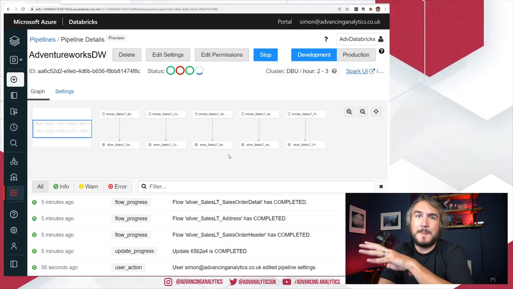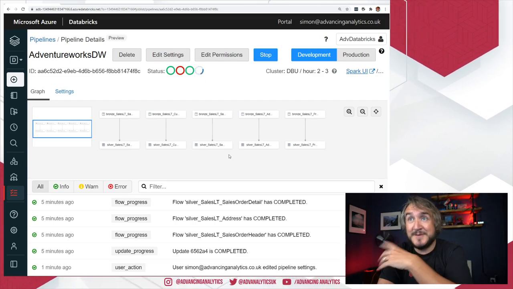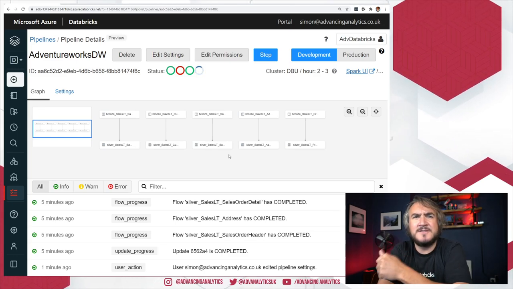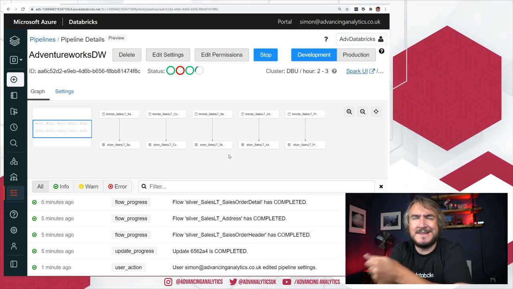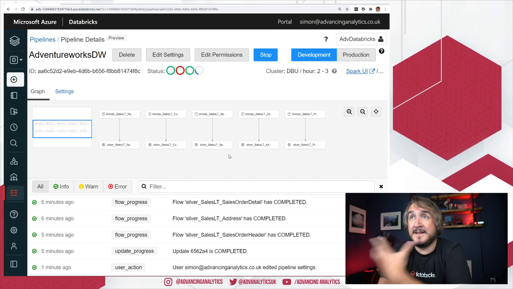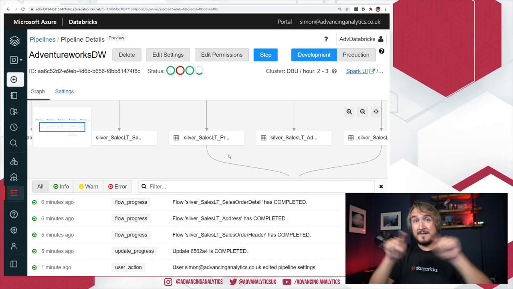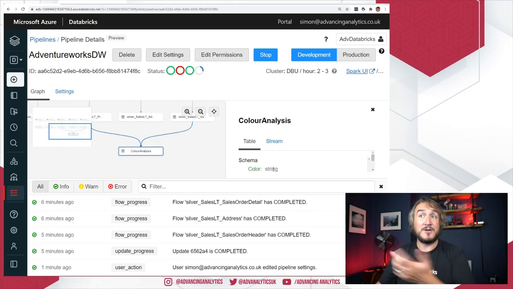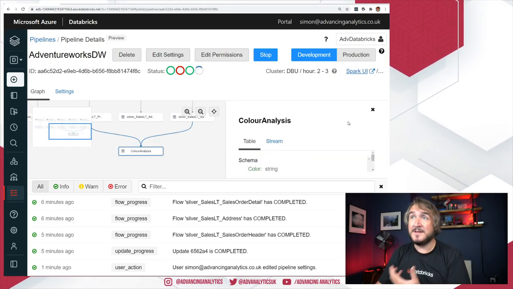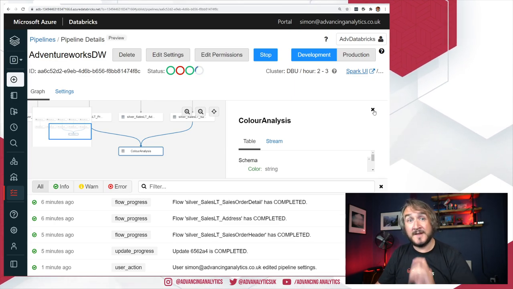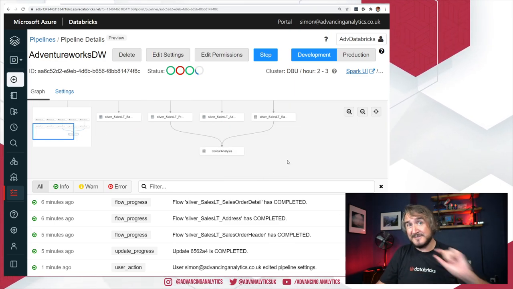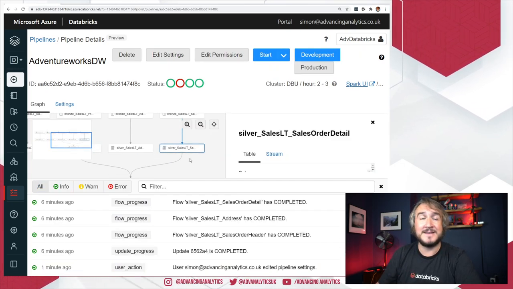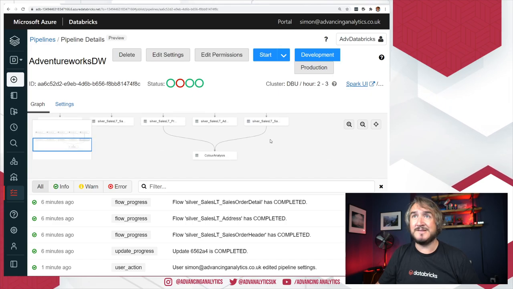What we should see, once it's read through and done its loops and figured out all the different things we're asking for, is a new table that's talking about two existing silver tables in this same Delta Live Tables pipeline. We should see a little join up, there we go, of this additional table. So we've now got this color analysis, which is based on that SQL, because in that SQL we refer to two of those live tables using the live dot syntax. It figured out that it's got a dependency on product and a dependency on sales order details, because that's what's in that query.